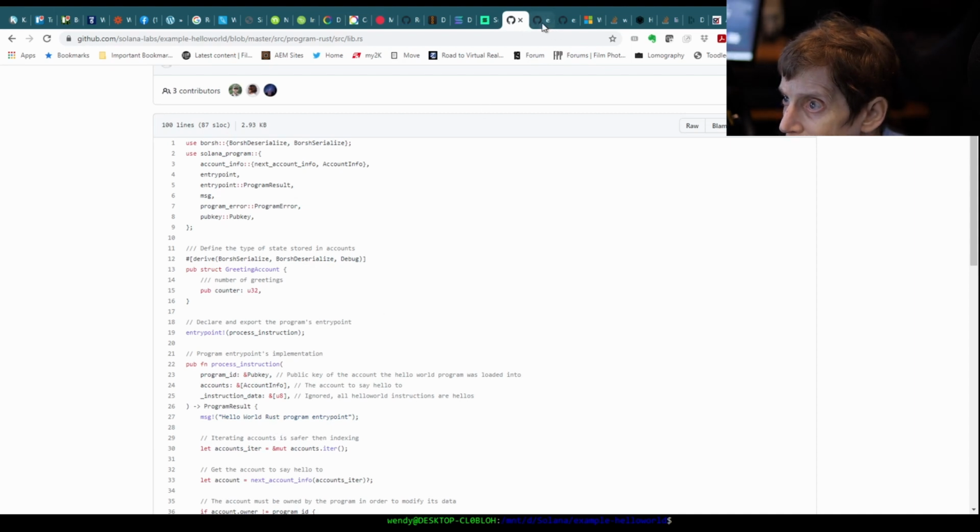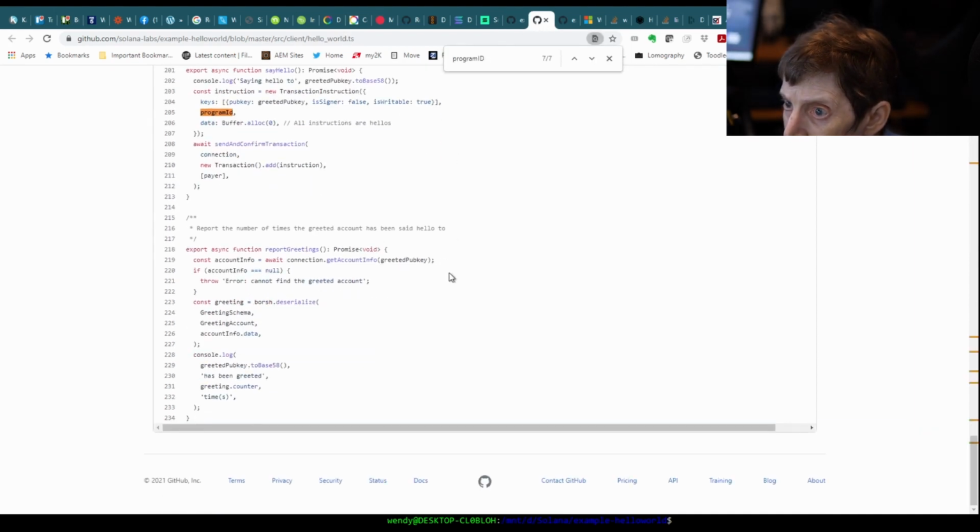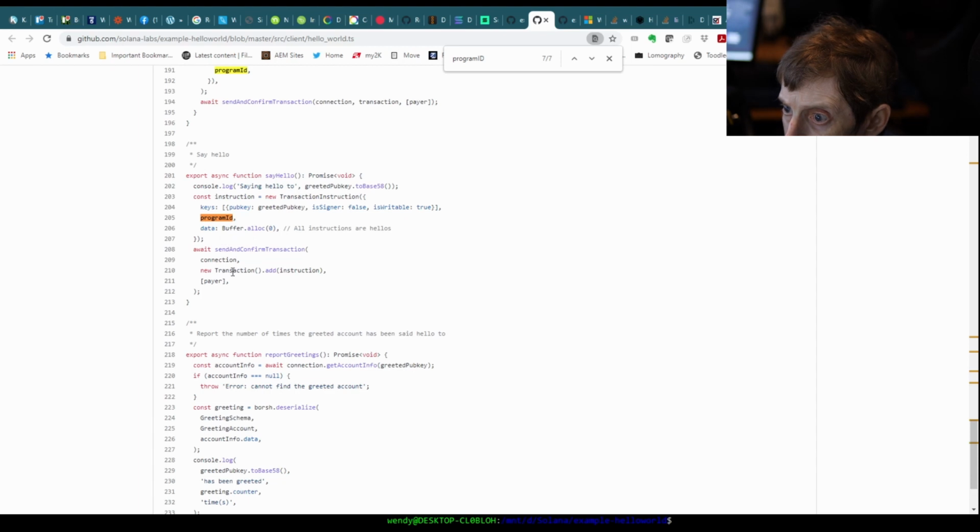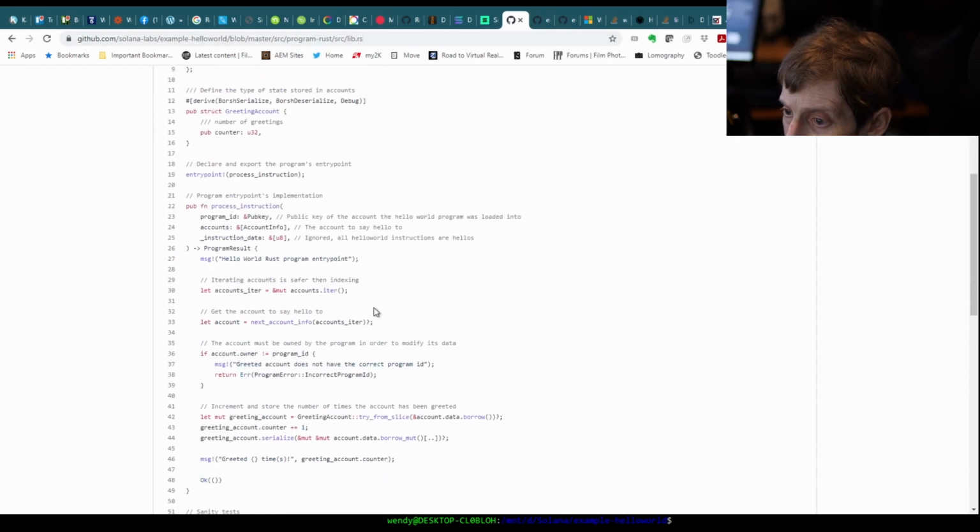You sent a transaction down here to the program with this program ID, and that would be this. And then it's going to process the instruction. It's going to send a message. It's going to, I guess, create an account iterator, and it's going to get all the information.